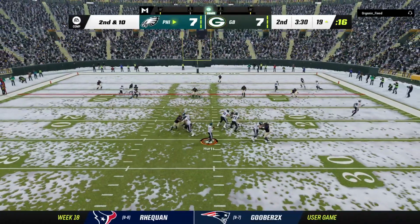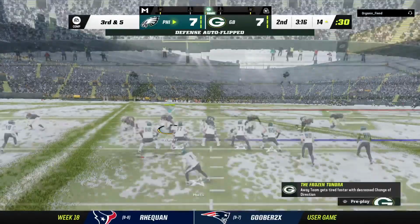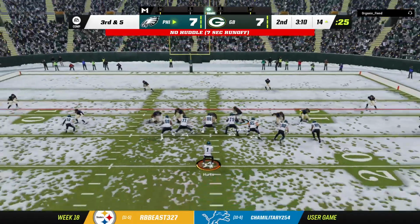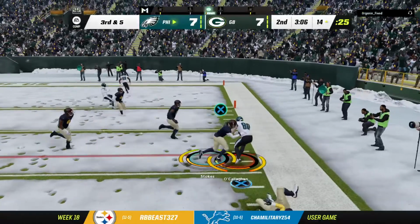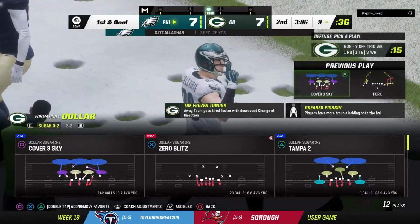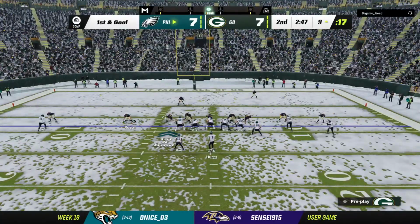Here's Hurts to throw. And they're going to get this down inside the 15. They'll need 5 on this play to move the sticks. From the gun, it's Hurts. And a quick throw here, that's complete. And he's got this inside the 10 to the 9 before he's out of bounds. 60 catches for him now on the year.